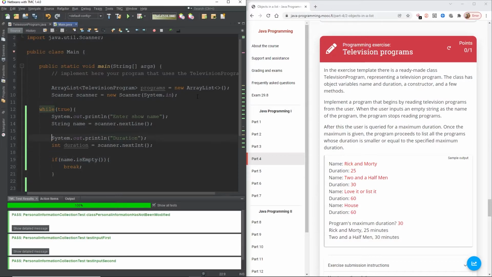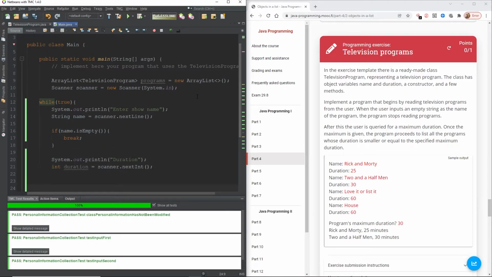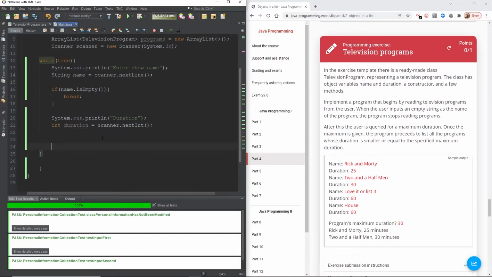Okay, so just thinking about last time, let's move that question down there, that prompt and input, and then what we're going to do is start to create the new objects.